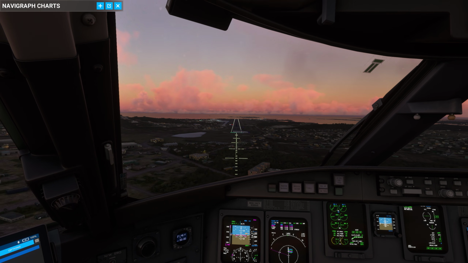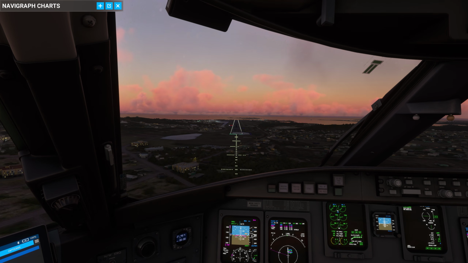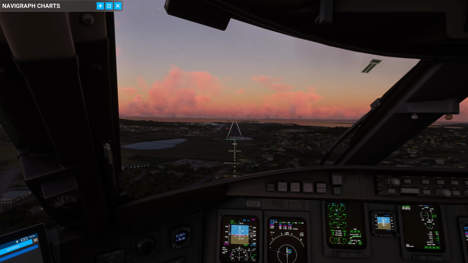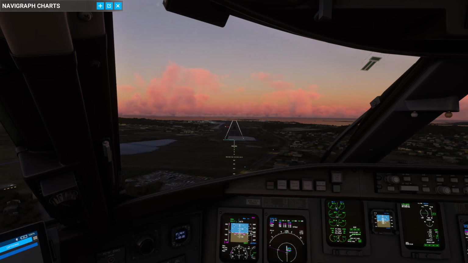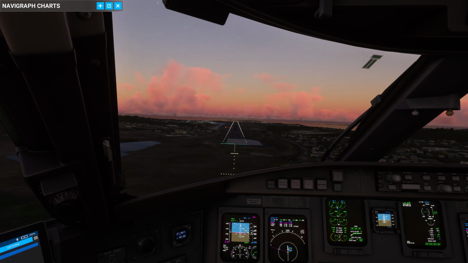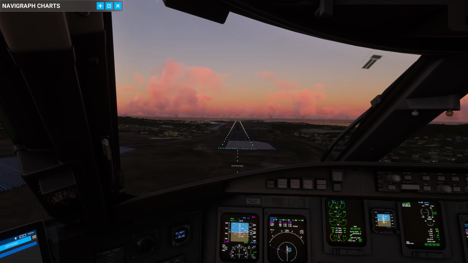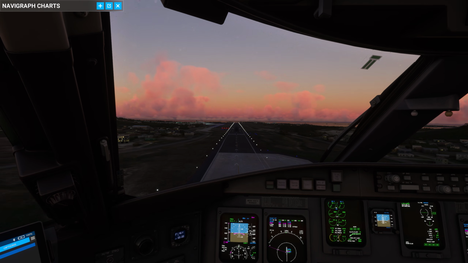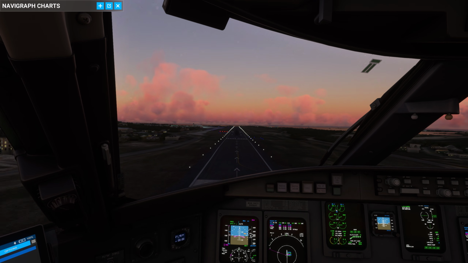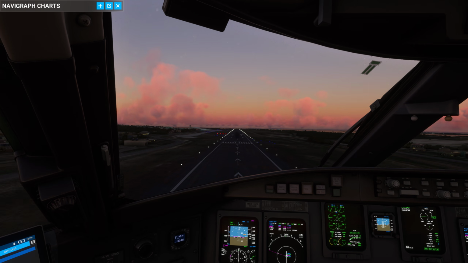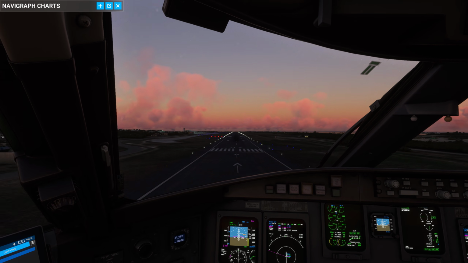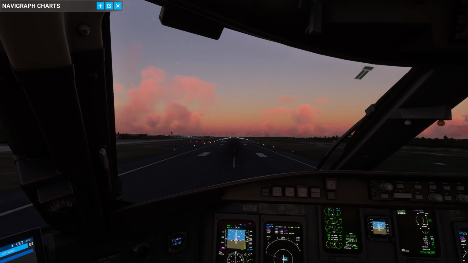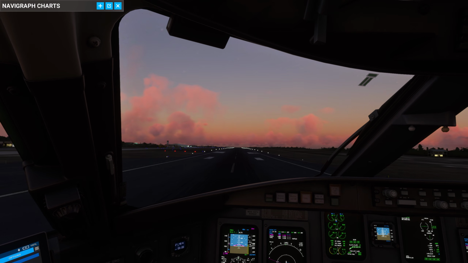Just a little bit more power. 400. 300. 200. 100. 50. 40. 30. 20. 10.